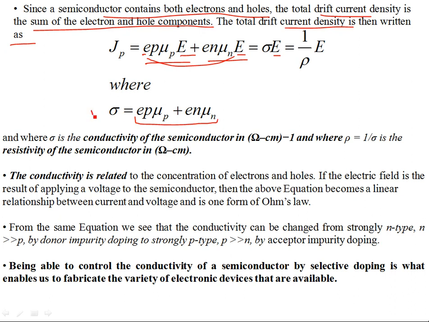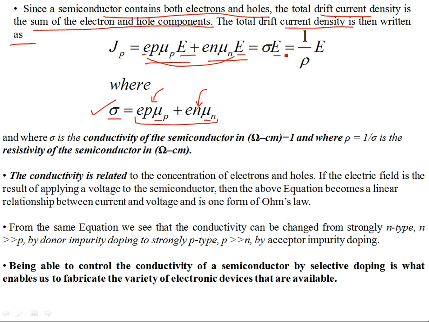And this factor that you are left with over here is known as the conductivity of the material, which you can say is a function of the concentration of charges, the holes, and then the concentration of negatively charged particles, which are the electrons, and then those mobilities. And these mobilities again are owing to secondary effects. These are dependent on the concentration of charges. All right. So conductivity depends on the concentration of charges, number one, and then it also depends on the mobility of charges.